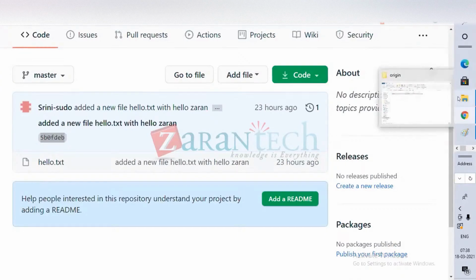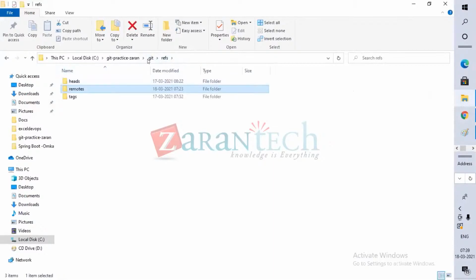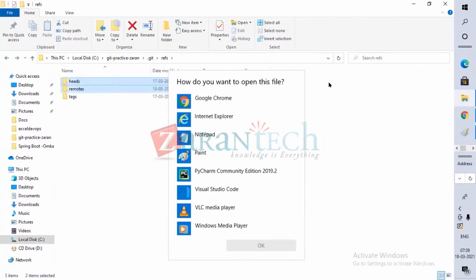Where is this information being stored? This information is inside the refs. Go inside refs. Heads is for local, remotes is for remote. Check inside the master here. Heads and remotes will have master.